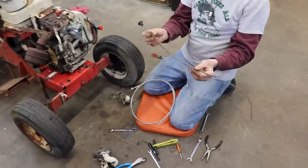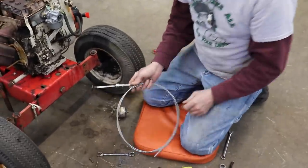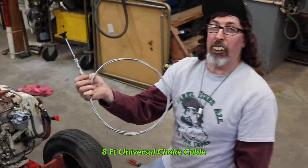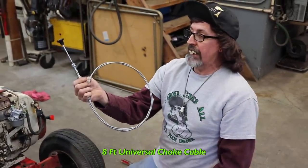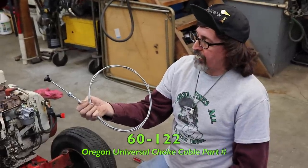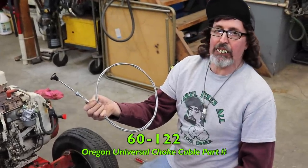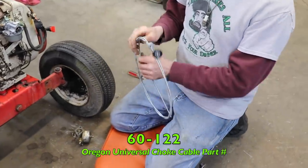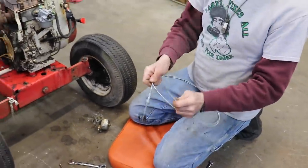Elkskin's 1969 mower. So from Oregon, I buy this universal 8-foot long choke cable that I could cut the length and I could use it on just about anything. And that's part number 60-122. Because we got to rig up a choke now for this thing.